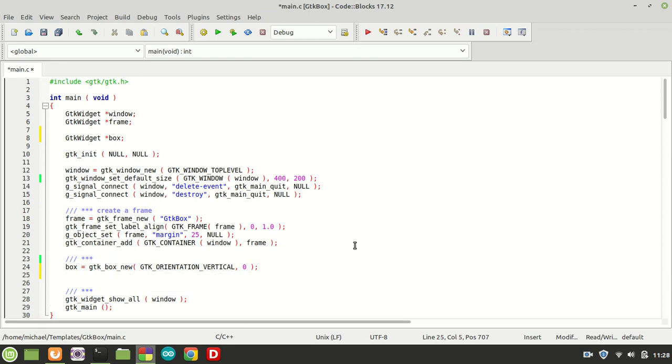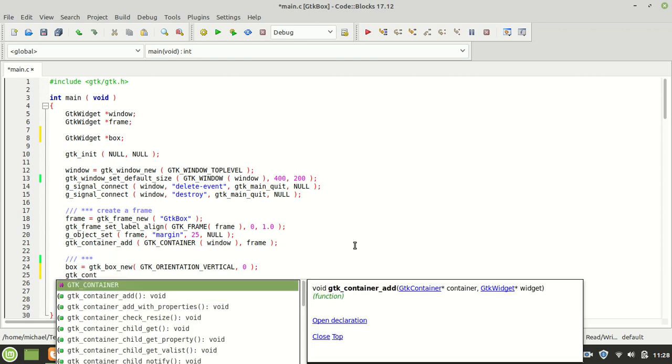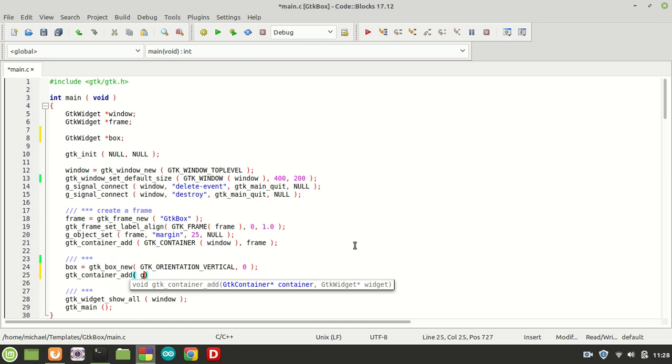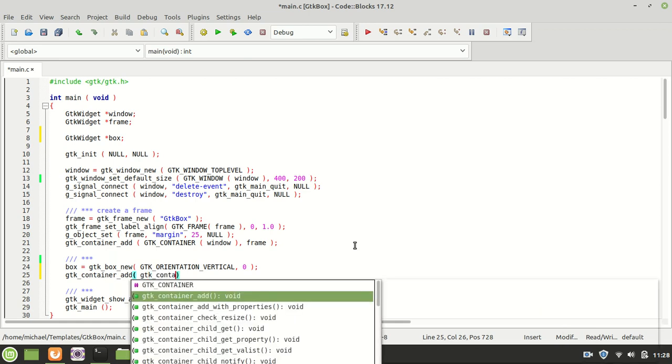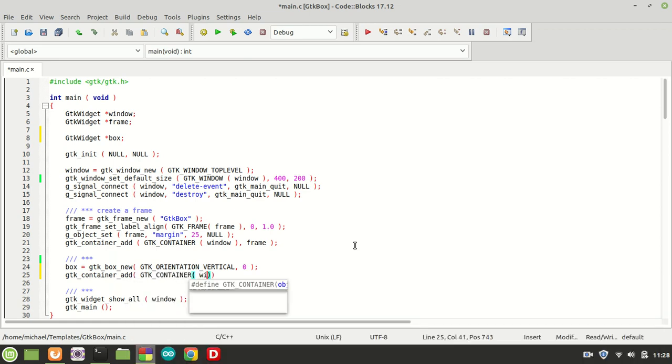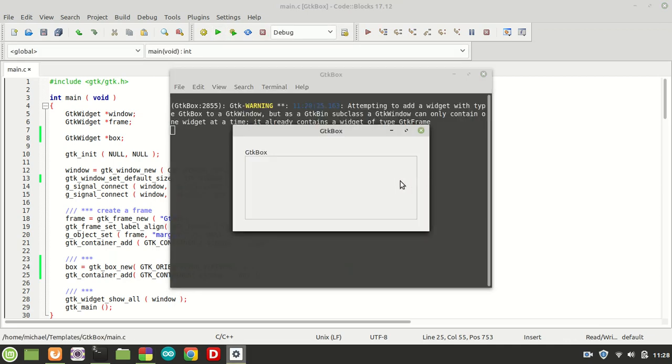Now we can add it with gtk_container_add. Of course we are going to put our box inside our window. Now if I compile it and run it, you won't see much difference, because it is just a container, nothing special.